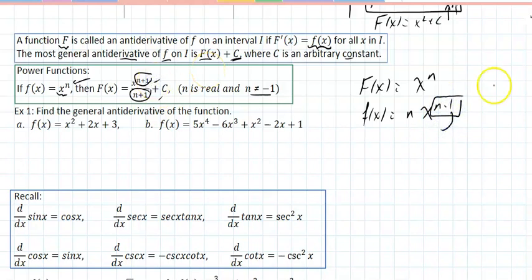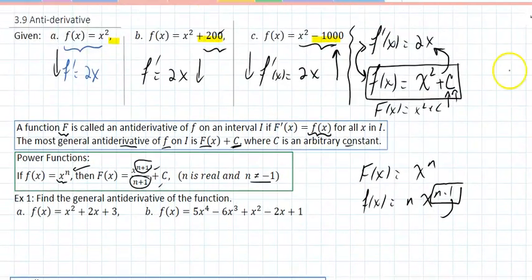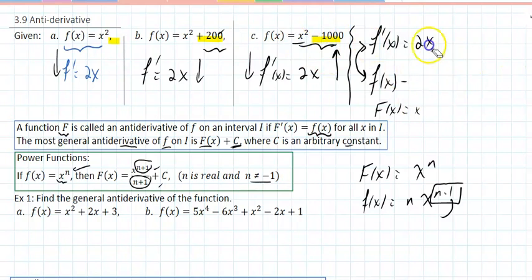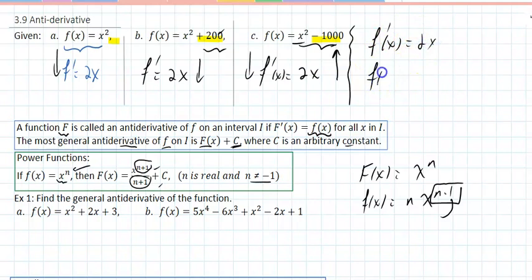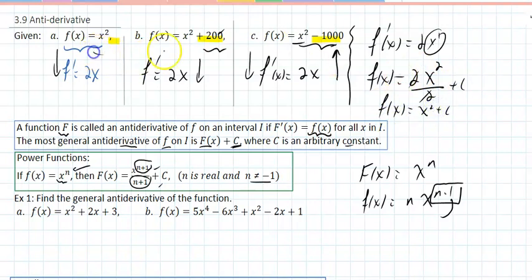So, if I'm looking at this problem, no need to guess anymore. Here I said you could look at the first 3 examples, but if you told me that f prime of x is 2x, if I want to find f of x, I will take 2, I will add 1 to the power, well, 1 plus 1 is 2, and I'll divide by that plus c. And as you notice, you will get that without looking at a, b, or c.